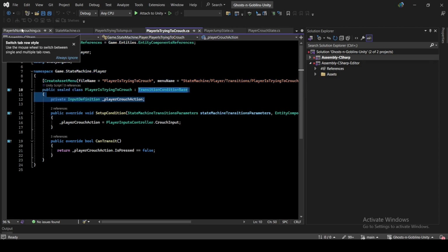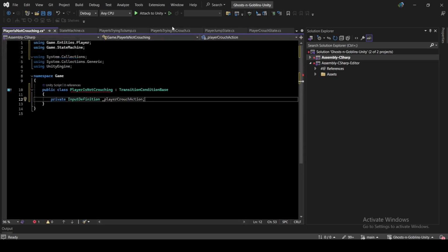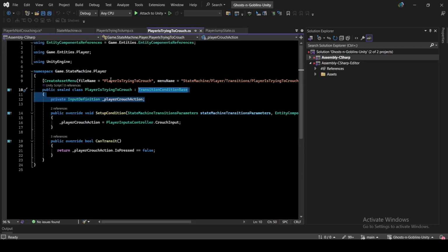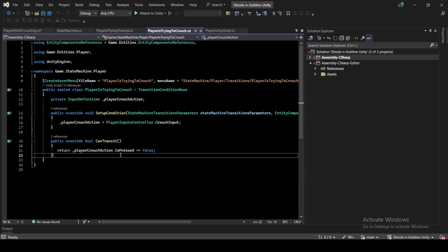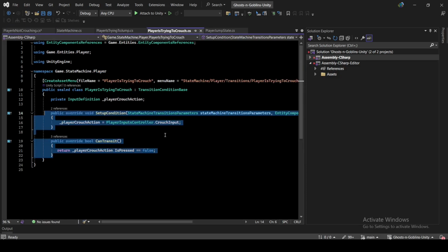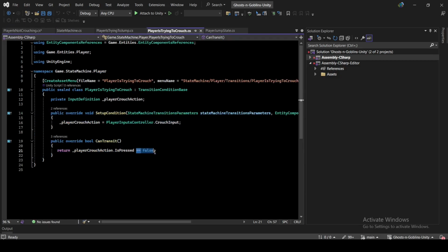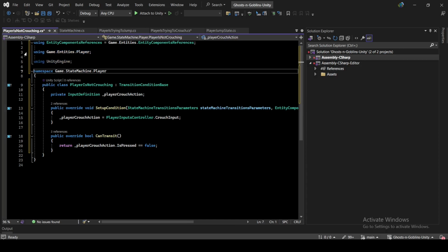I'm just adding the transition condition. Like this, and this actually returns true, but this returns false. All right, I can remove this. I'm not using it.